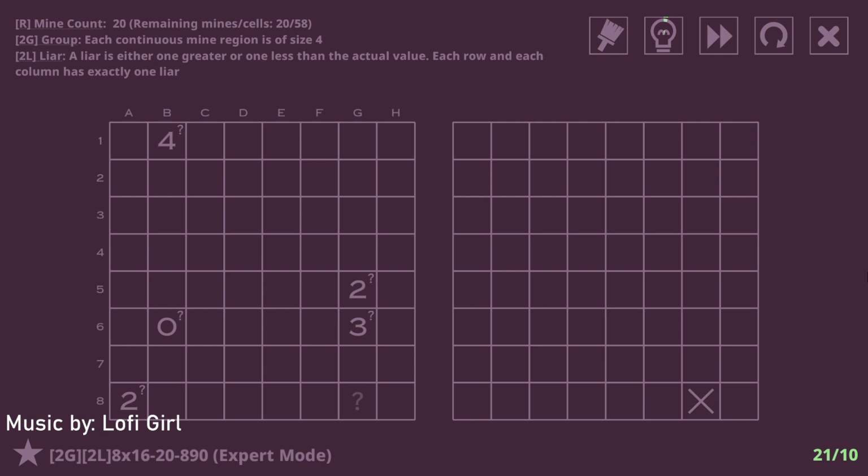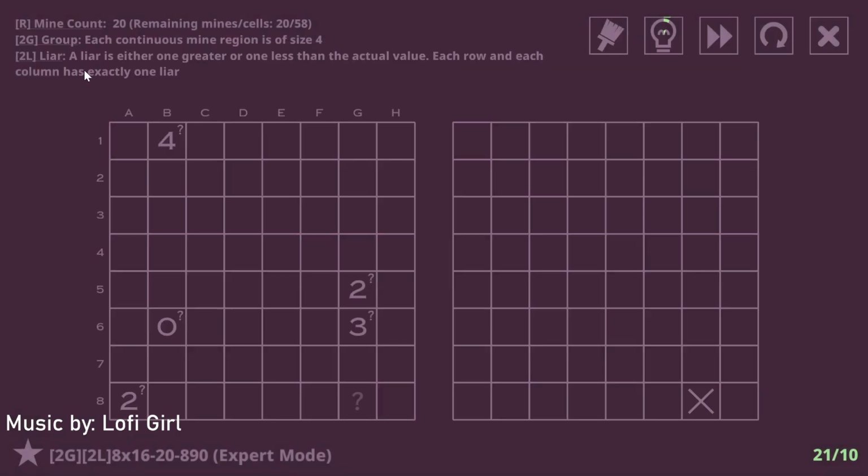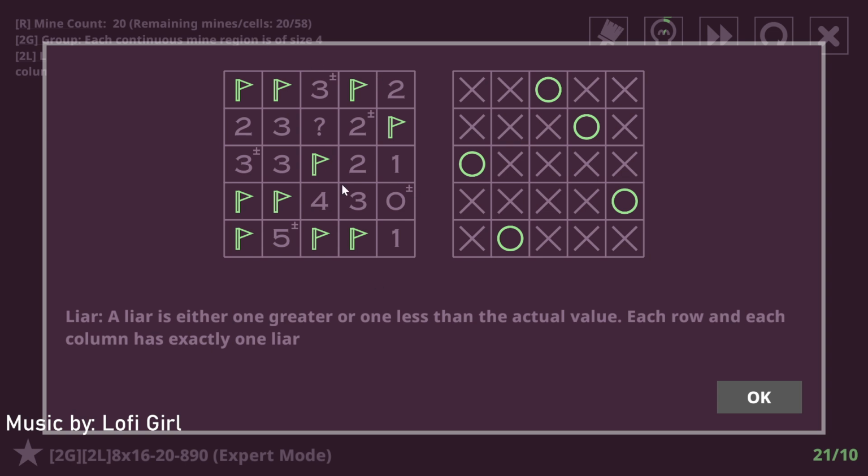Anyway, group 2 liar. Well, group means that each set of mines must have an area of 4, and we know all about mine areas. Lie means that every row and column has exactly 1 lie each. A lie being a clue that is either 1 more or 1 less than its actual value.